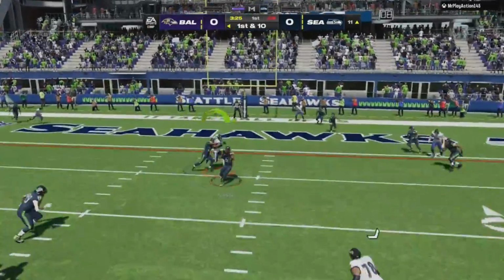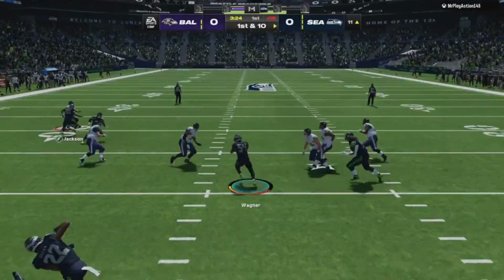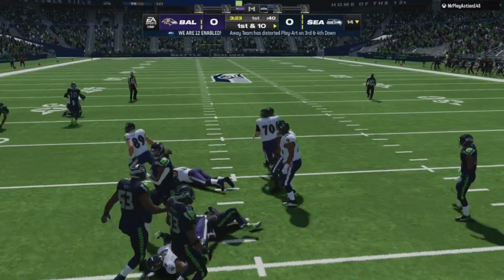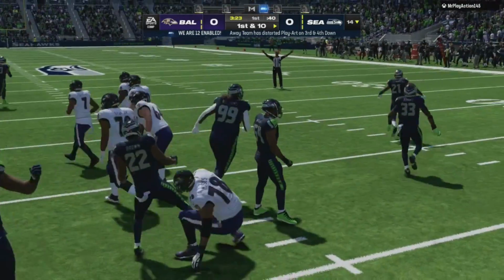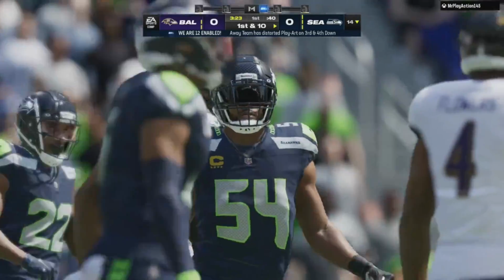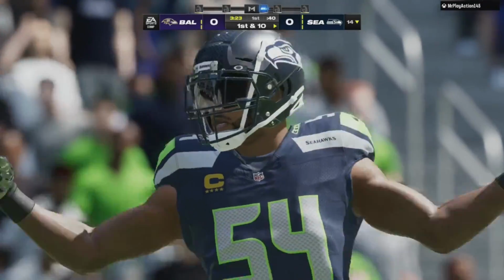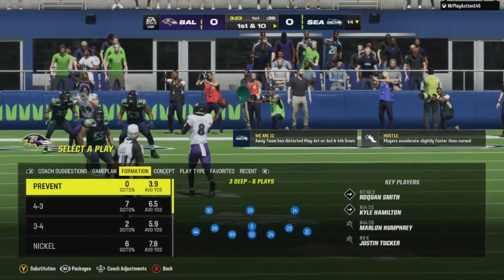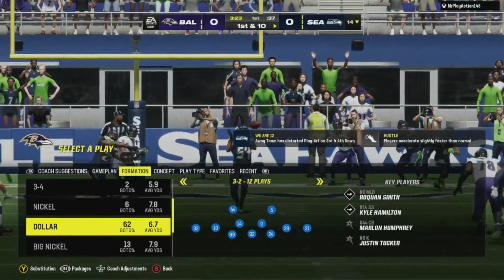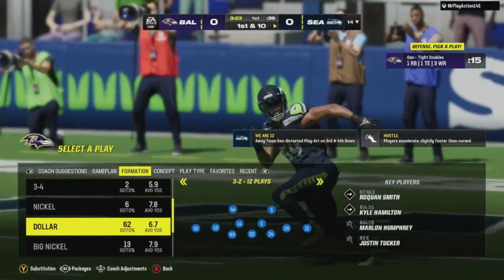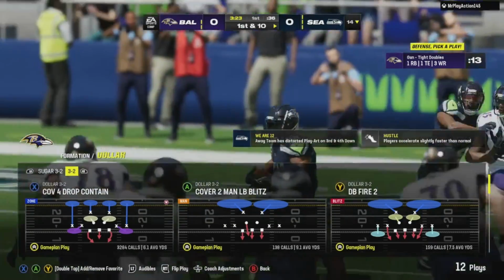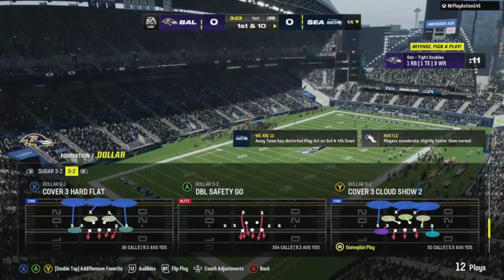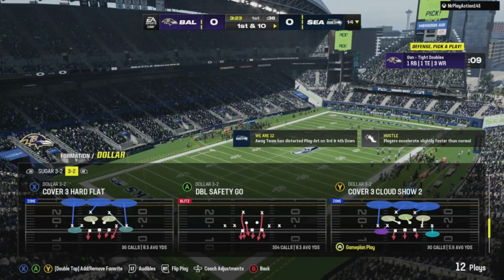Oh no, Bobby Wagner just came at the end to pick that off. Good play by Bobby Wagner. I was not expecting him to play that. Nice play. That was a pickup. Again, we make mistakes. I was not expecting him to pick up that curl route by the tight end. He's got to know a little bit of Madden to be able to do that. But we'll get back to offense when we get the ball.